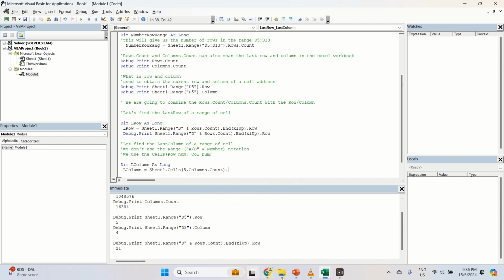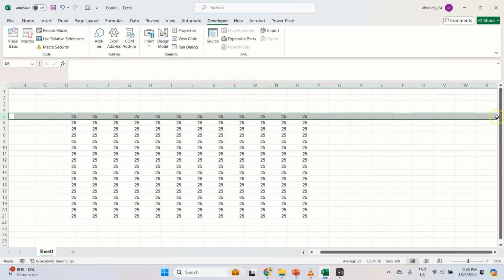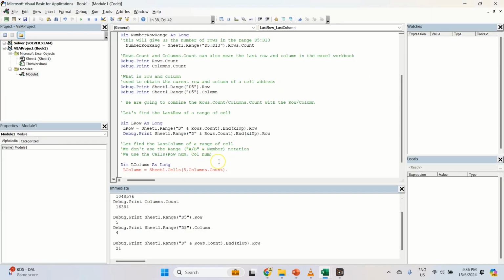And then basically what Columns.Count does is it's going to bring us all the way to the end of the worksheet, right? Which was the last column, column 16,000 or whatever it is.